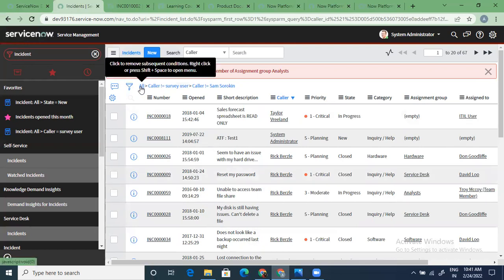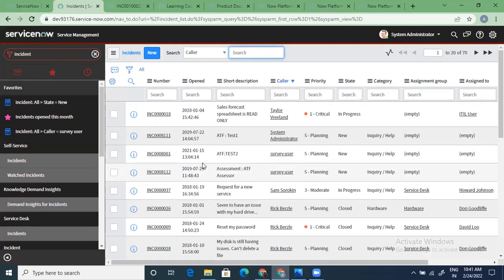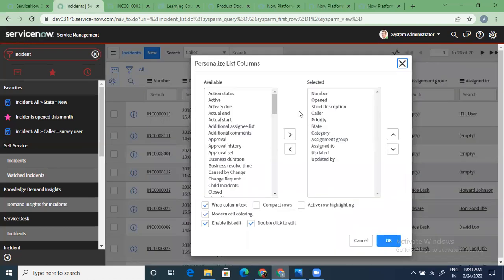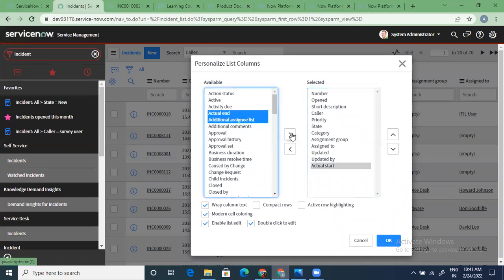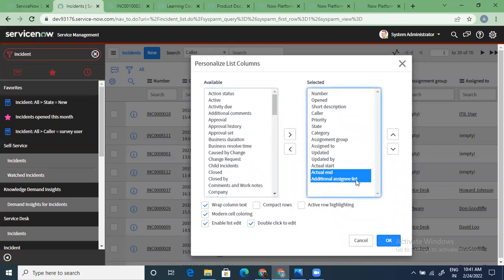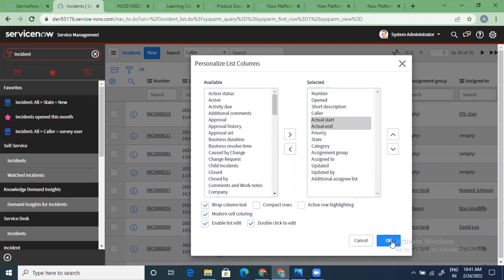Now, if I go back here, if I just click on all, a few more interesting things. Do you see this here? There are so many options. Now I can change. This is something which is set by the system administrator for everybody by default. I can change it for me personally as a user. So I want to see one more thing called actual start and actual end date. And I just want to keep these two fields a little higher, somewhere here. I do this.